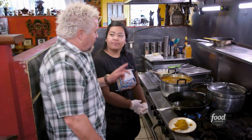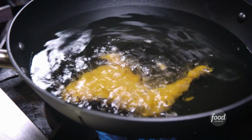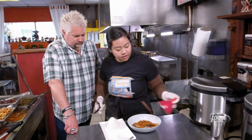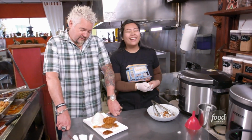Yep. So now we took the chicken out, let it dry a little bit, but you've skimmed off some of what we've cooked, and that's all on top of the chicken now. Basically, you're frying the ginger paste. Now the ginger fried chicken is ready. You got your rice, a little sambal. Bon appetit. Selamat makan. That's how I usually say it.